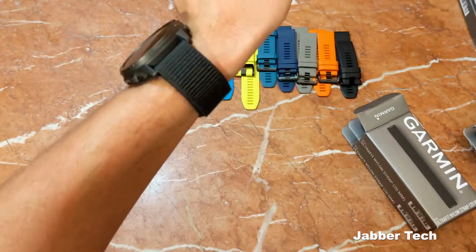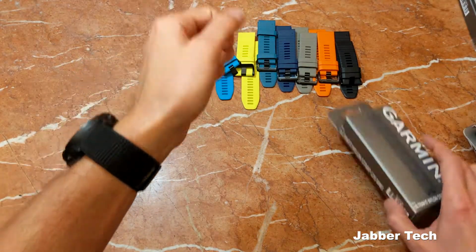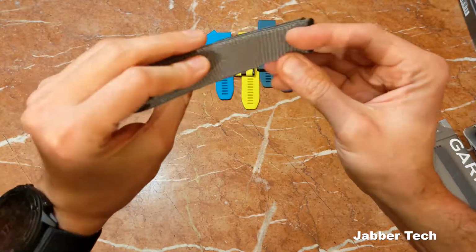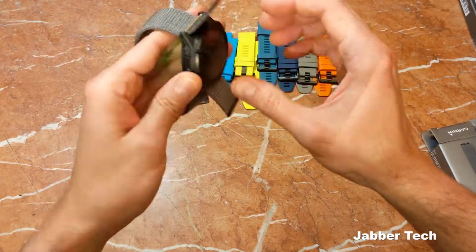Definitely a nice Velcro, definitely very secure. And this is the black version right over here. So let's just take a look at the gray one. Pretty much the same process and just a different color as you'd imagine. So I'm going to do this off camera, guys. I'll be right back. Once again, this is the UltraFit Nylon strap in gray.